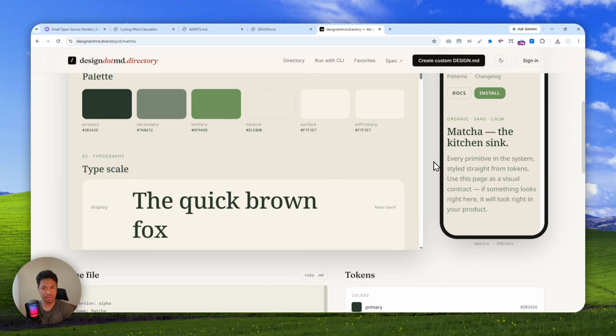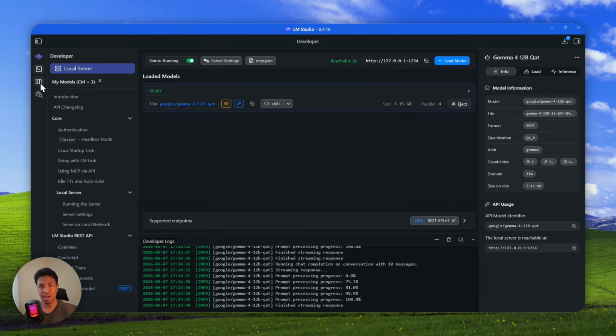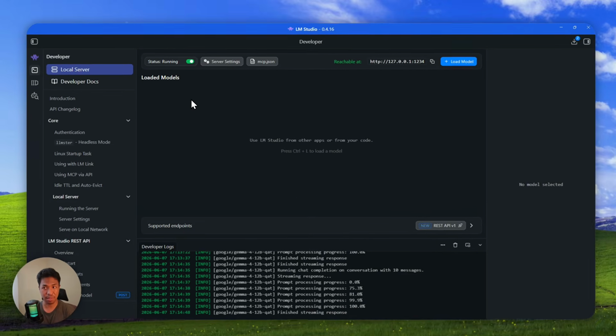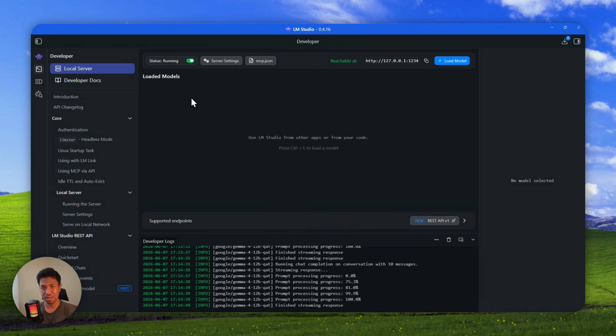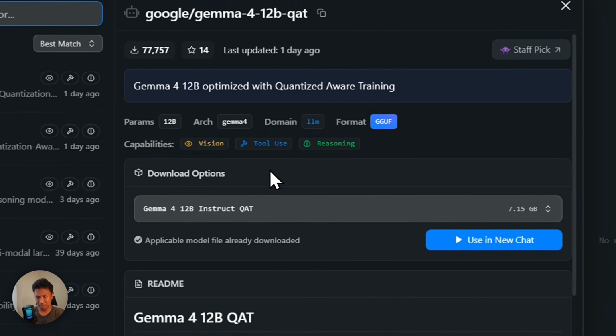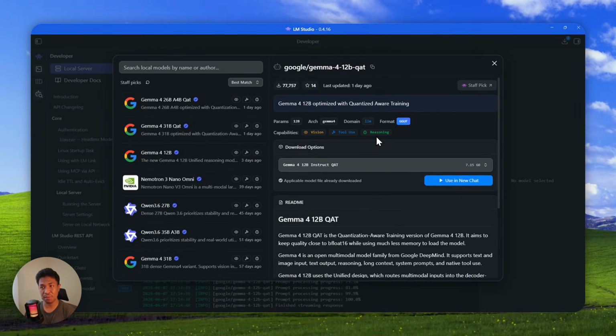So to sum up everything, first you want to pick a model with the biggest amount of parameters that your computer can handle, and preferably a model that is a bit newer, because usually that means it's going to be better than other models with the same or even higher amount of parameters. So that's one thing. Secondly, you might want to use a model with reasoning capability, because it will make the model think through before giving you the answer.